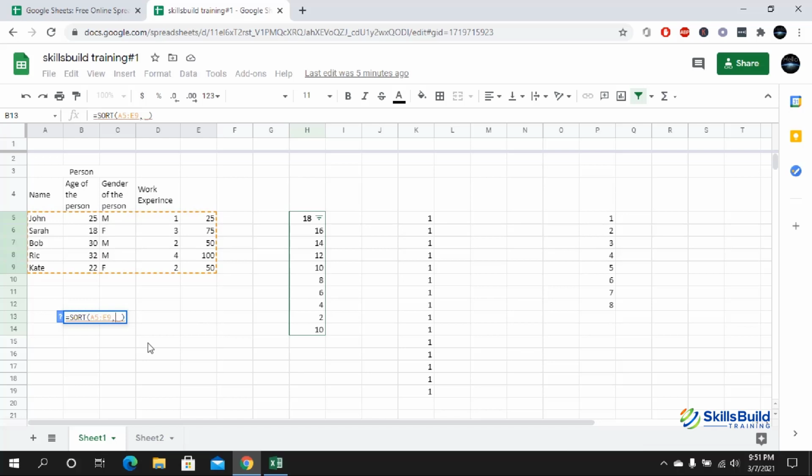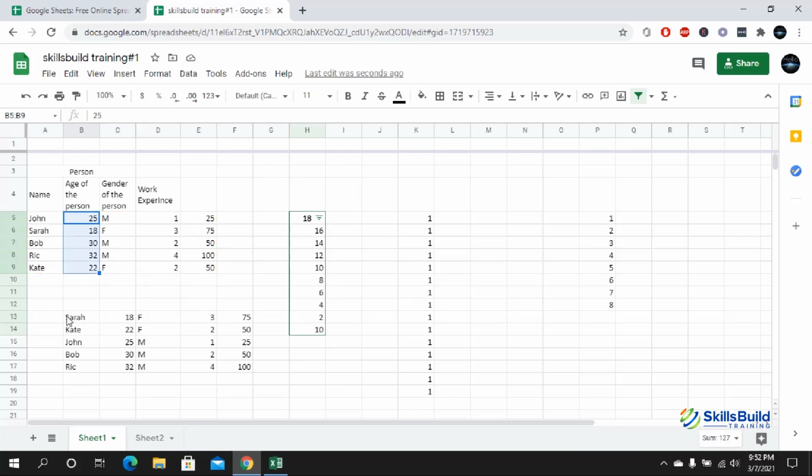The index of the column is like this. Number 1, this is the index column, then number 2, and then number 3, and then number 4 and 5. So let's say that if I want to sort this column, I have to write the index number 2. Then I would put a comma and then I would write true.